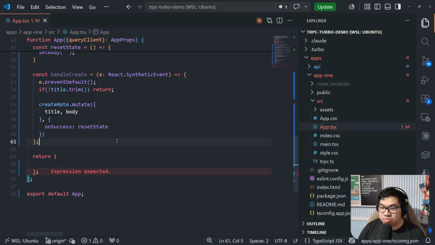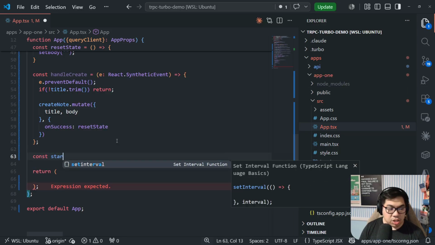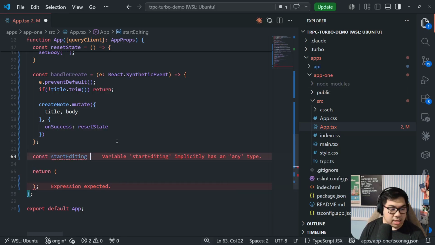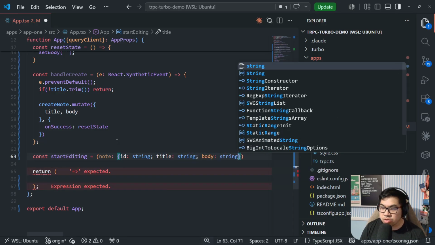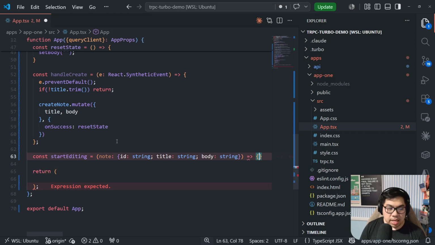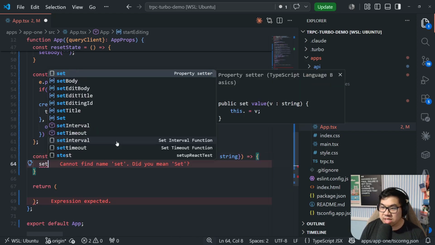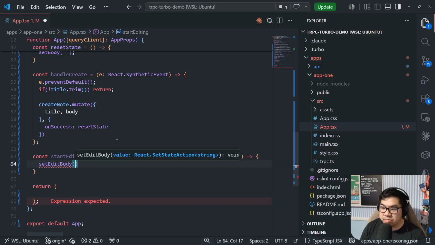Next, after this, we'll do const startEditing. So note, which is of type id string, title string, body string, and then we'll set all of our states.